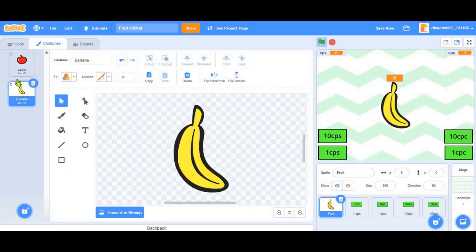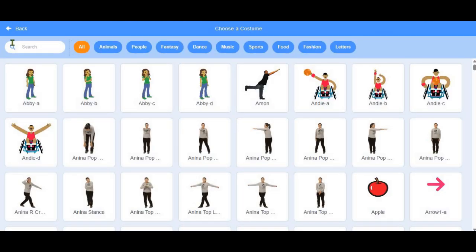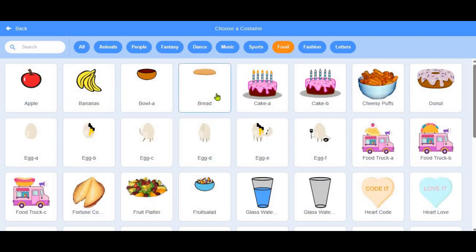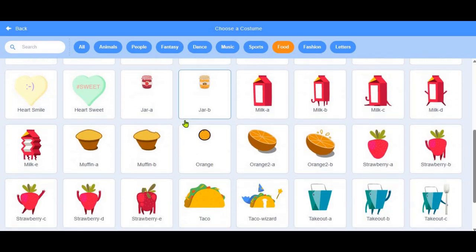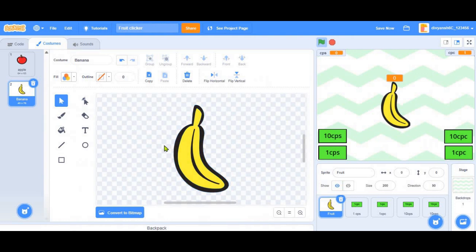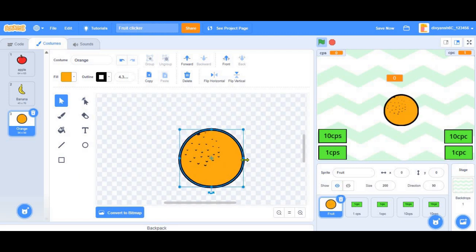I am going to add more fruits. Let's go to the costumes tab. Click choose and let's see, this time it will be the orange. Let me make the orange a little big.